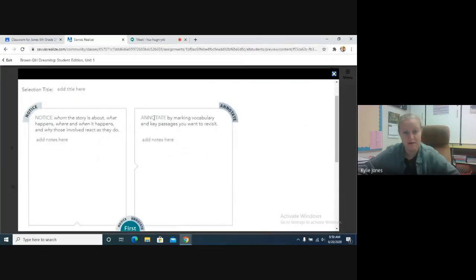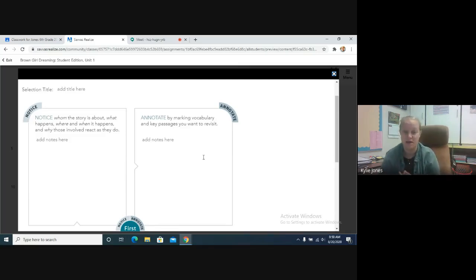The second one is to annotate, and this means that you are actually highlighting and marking up the passage. So you can be highlighting things that you think are important. This is poetry, so you can be highlighting things that maybe repeat. Repetition is a pretty big thing in poetry. They go back and repeat themselves about something that's super important to them.